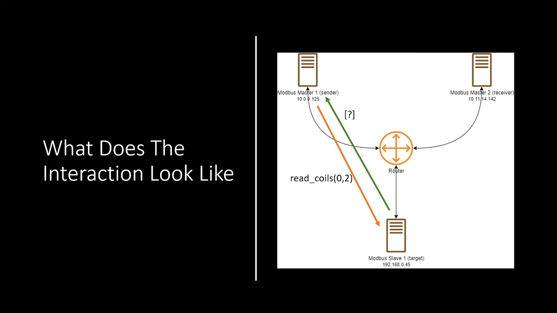It's going to be some value of its choosing, and more than likely it's going to be the value at address 0, and it's going to give you one value back. But then it's also going to strip it off and say, all right, hey, Modbus Master 2, or receiver over there, here's just 0-2. And the receiver is going to go, cool, and be able to translate 0-2 to B. That's pretty trivial. It's kind of nice.